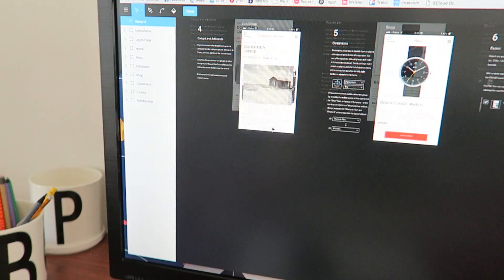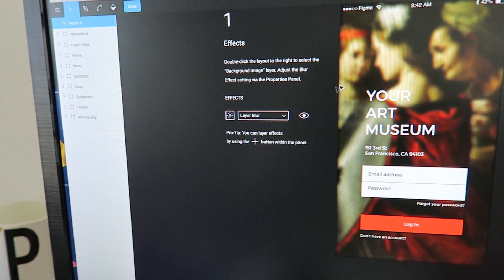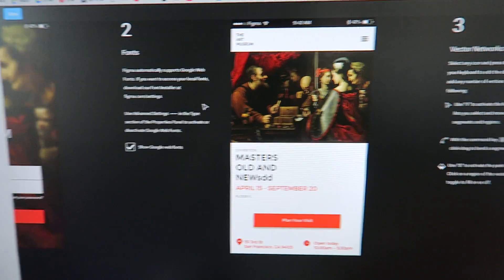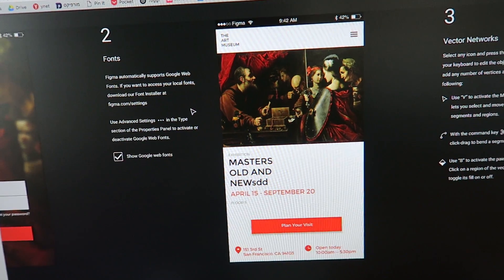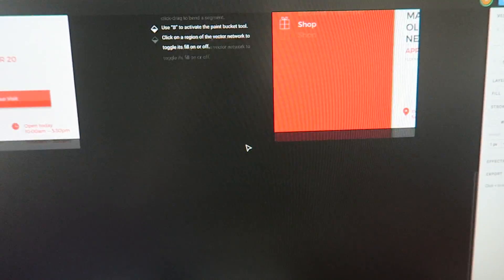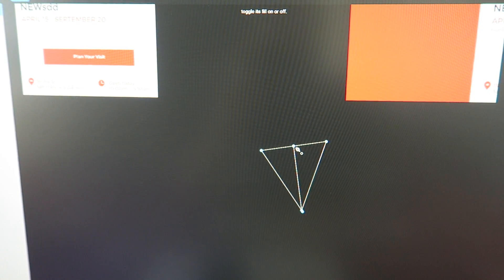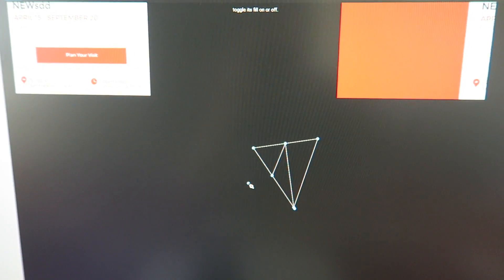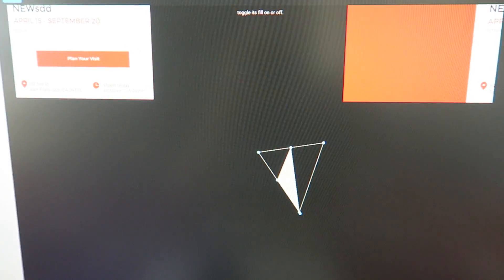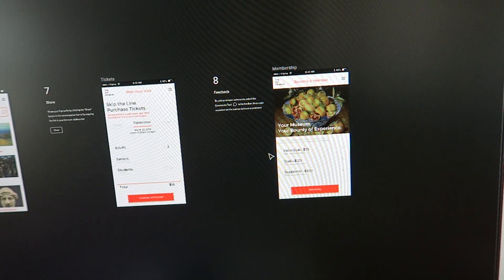I think they took a lot of inspiration from how Sketch works, and they've even created a file with lots of art boards and a kind of tutorial to show you how that works. It's built in with Google Fonts but you can bring in any font you want. Here's the vector network — you can really easily create shapes. If you create a rectangle you can immediately make it a more complex vector and color it. That's basically not possible with the regular pen tool, so that's pretty cool.